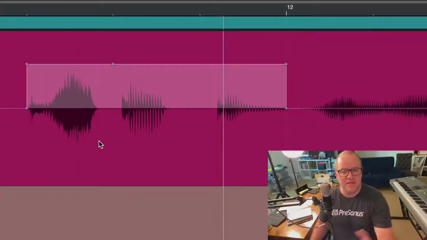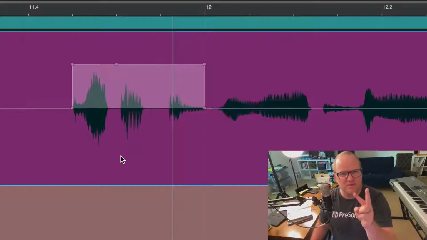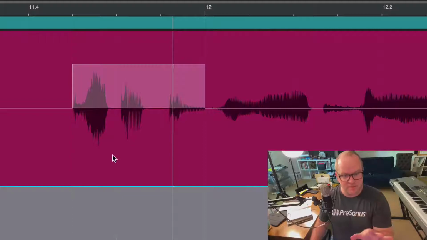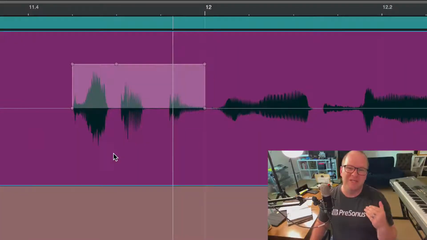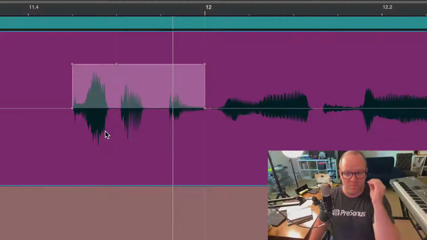But again, this is happening on the clip level before it goes anywhere. This is happening on the audio clip itself. So if you think about it, there are kind of two ways of thinking about audio in Studio One. There are events, which are these things that I'm clicking on, and there are also clips. And that's what we're affecting here. We're adjusting the audio down at the audio level. We're redrawing the waveform itself, okay?